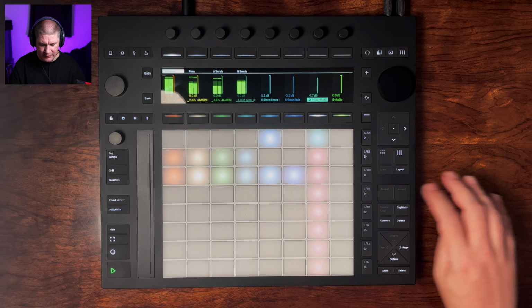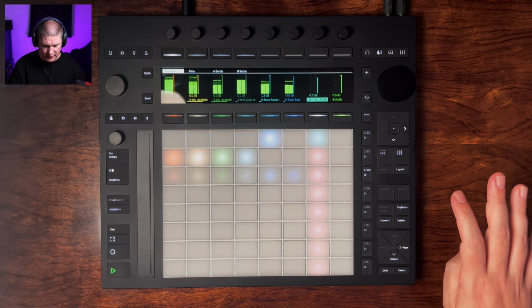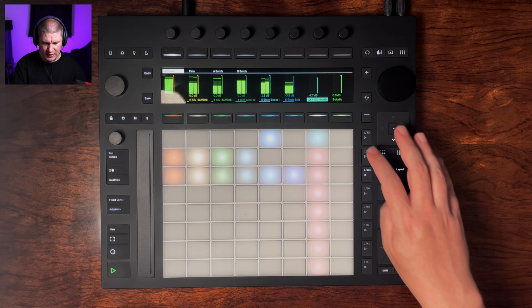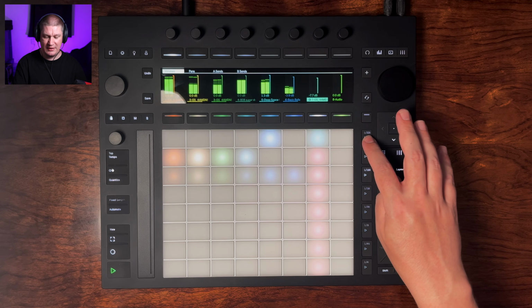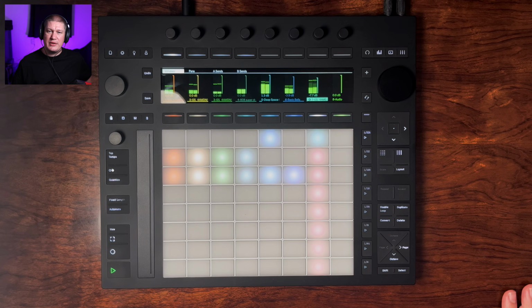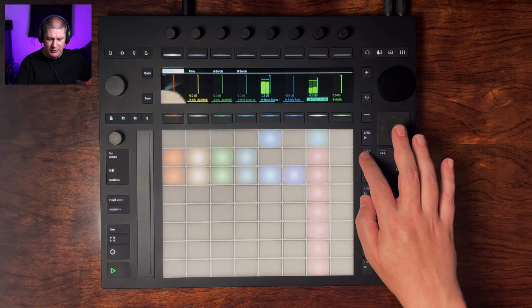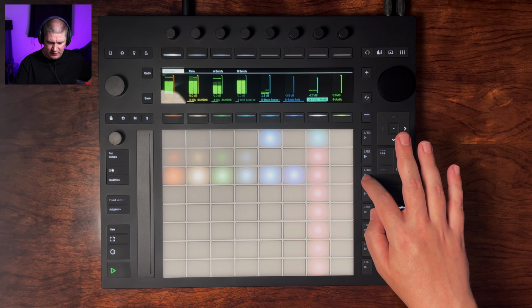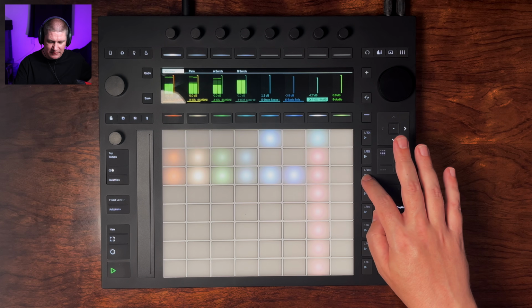And then the next row down. So now we've got 3 scenes. One of them is just pad and hi-hat. The next one down is drums and bass. And then the next one down below that is a scene that's got basically everything.